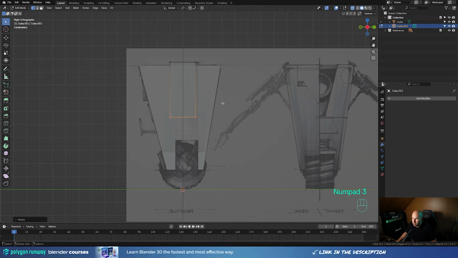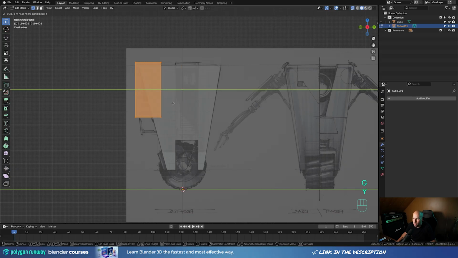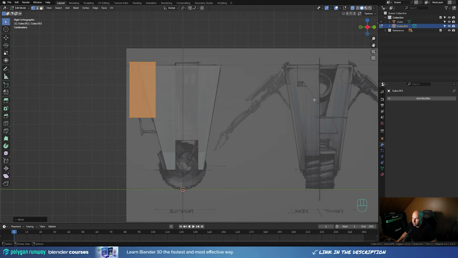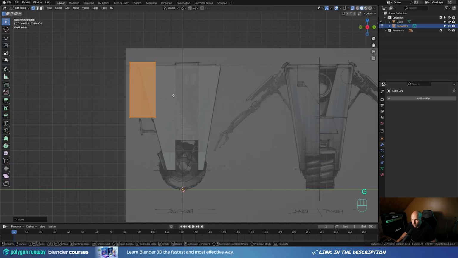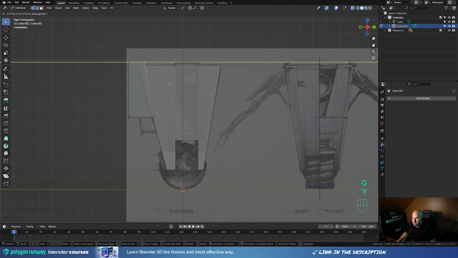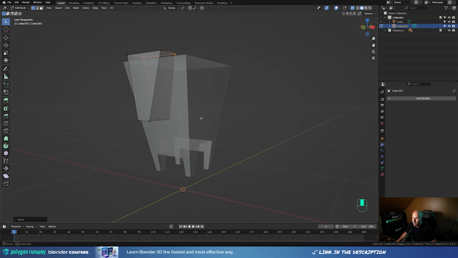Now let's look from the side by pressing 3 on a numpad. Select the whole thing by pressing A and then G then Y to move it right here. And now here we'll need to decide on the depth of that cutout, and we cannot see here from the reference, so we'll need to eyeball it. But it looks like it's about 5 to 8 centimeters here near the top, and then it goes more shallow towards the bottom with the cutout for, you know, the lens. So we can move this a little bit more towards the front and then select these vertices, press G then Y and move them somewhere here. And I think this will be enough.